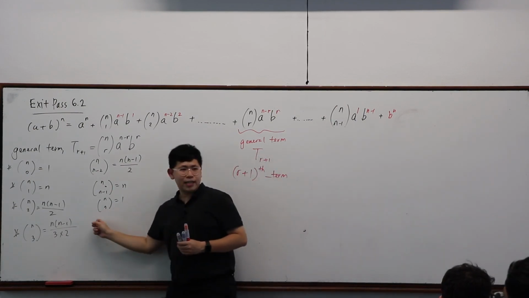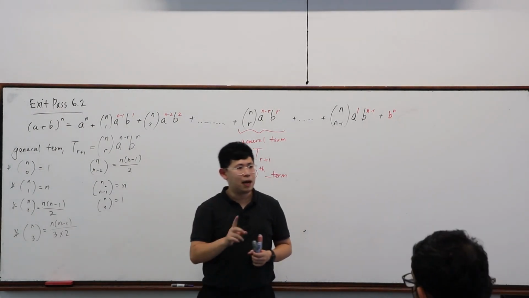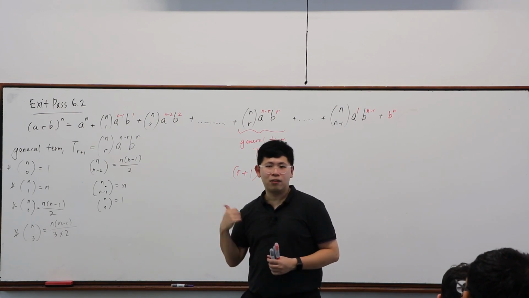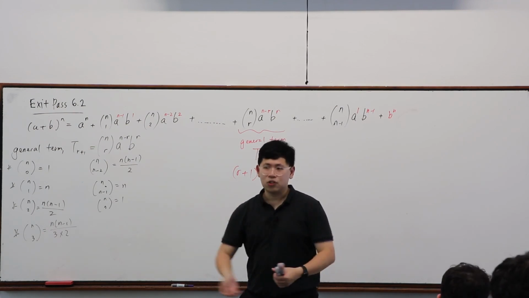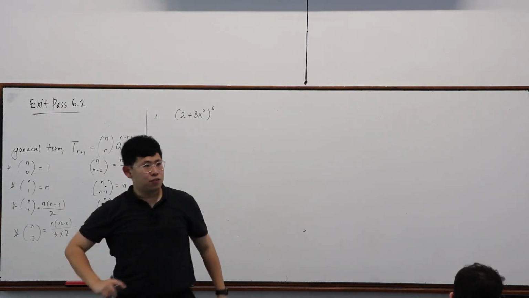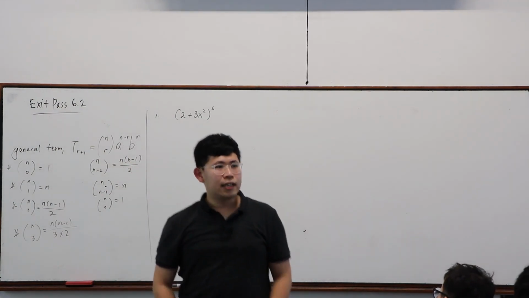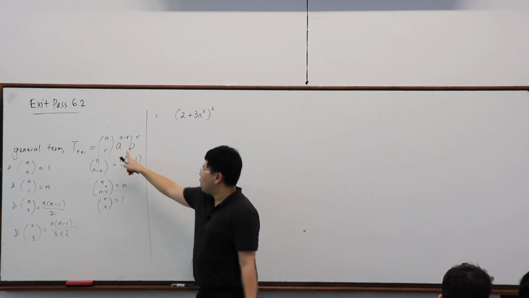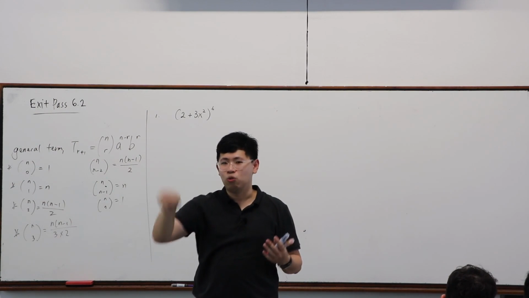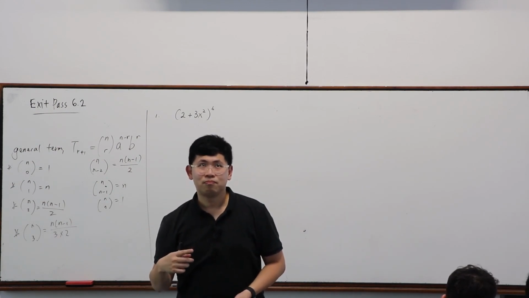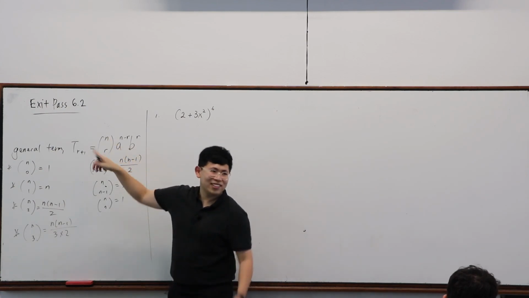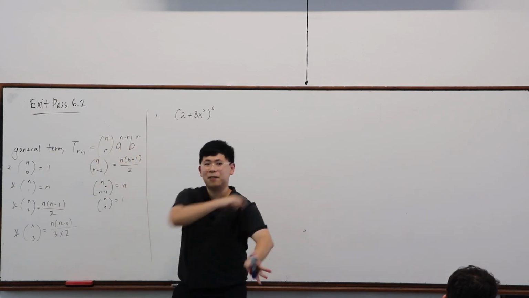So how do you get this? All these things are in Exercise 6.1. This one will be your homework to figure out how this works. I will send you the solution, you go and refer. Now, find the first 4 terms when we expand this. Technically speaking, it is just this one repeating for the first 4 terms. It's like a for loop, from 0 to n, then you just loop and print the answer.